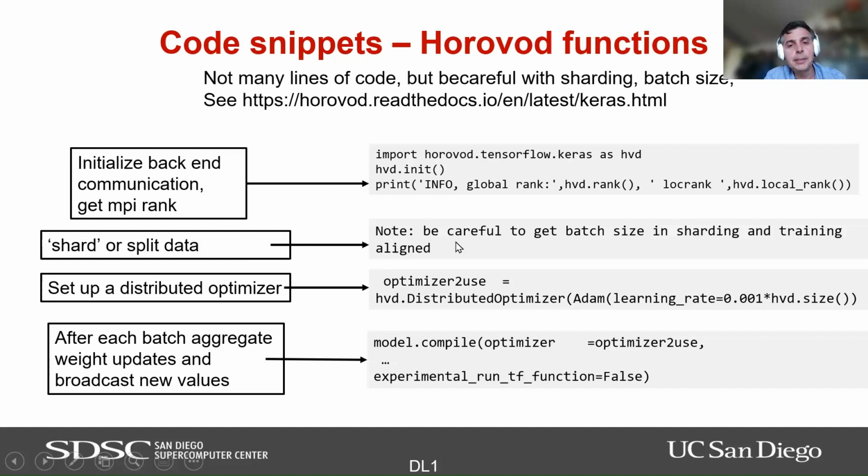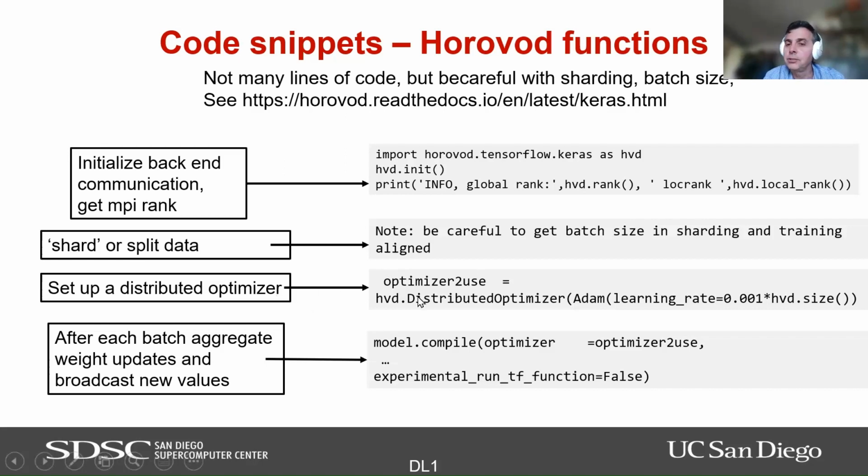Sharing and splitting data is probably the most confusing thing because it really depends on what your data looks like. You could use a TensorFlow dataset module API, but you can also use NumPy. It depends on how much you have to read in and when, if it's split already. It depends on whether or not you have a lot of files of images and you want to use a TensorFlow dataset as a generator, for example. So those are all the issues you have to sort of work through.